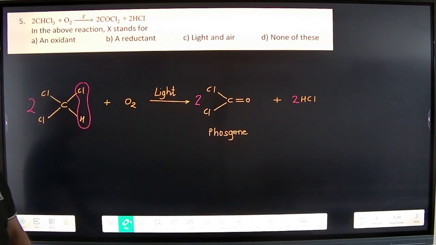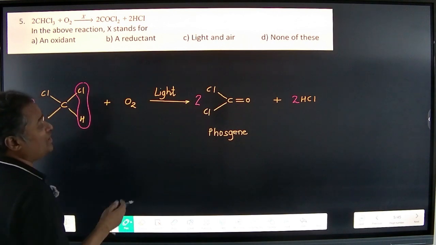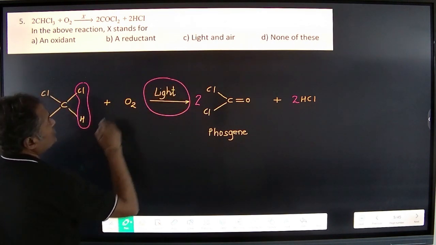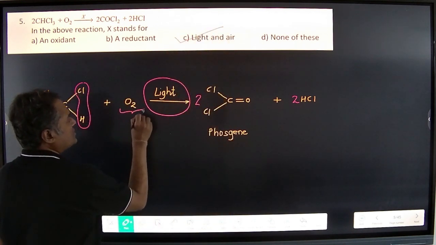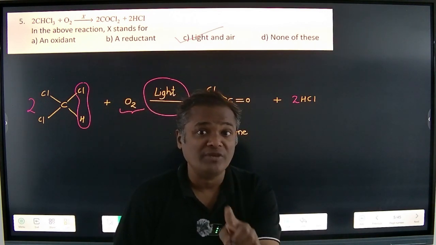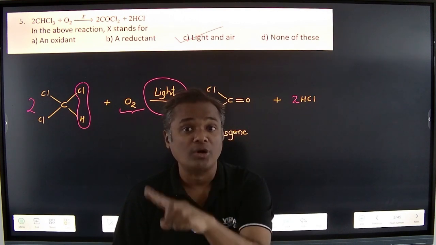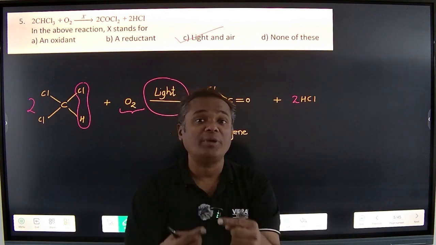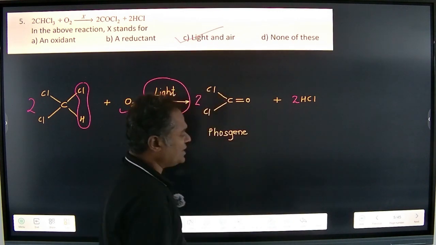Now, the question says that when you want to carry out this reaction, what is the condition? I think the condition is light, and out of the options you can see light and air, because from air only we are going to get that oxygen. Is the term clear? So remember one thing, this is the reason why chloroform is always kept in dark colored airtight bottles. Otherwise, what will happen? Your chloroform will become impure due to the formation of phosgene gas in pure chloroform. Fine. Let's take the next question. What do we have, child?